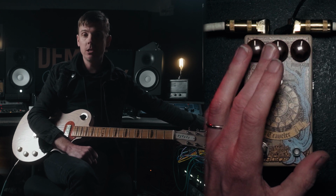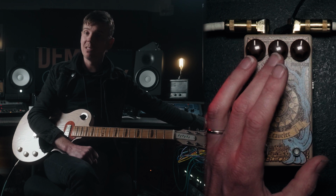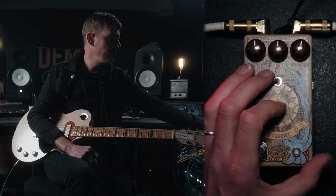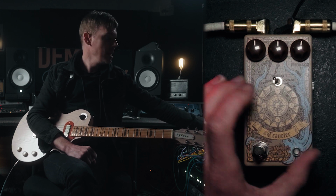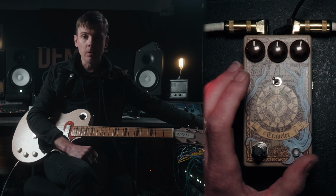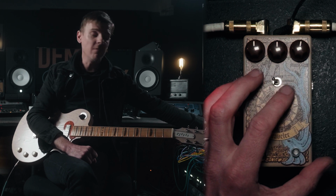So in the modulation mode, this controls the amount of modulation. In the shimmer mode, it's the mix of shimmer. And in the vintage mode, it's a low pass filter. We have a feedback control there. Then we have the three selections here for the algorithms. And we have the modulation, the shimmer, and the vintage.